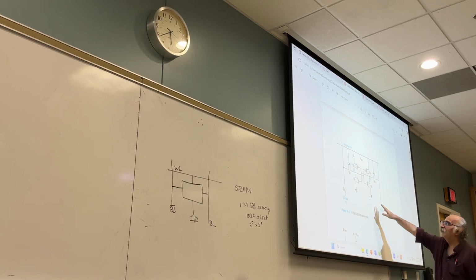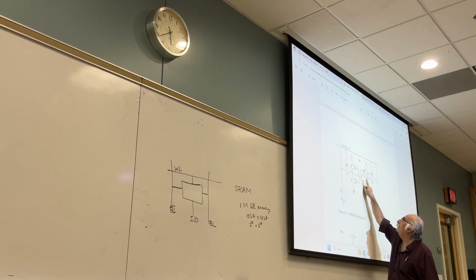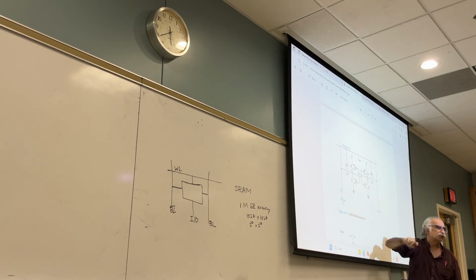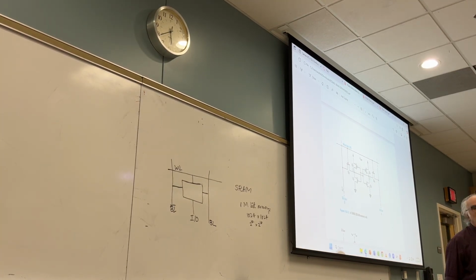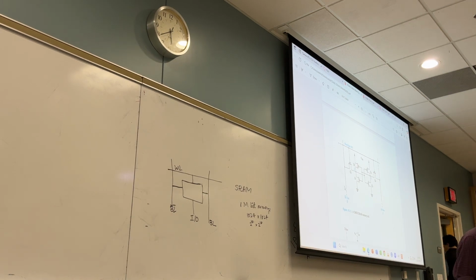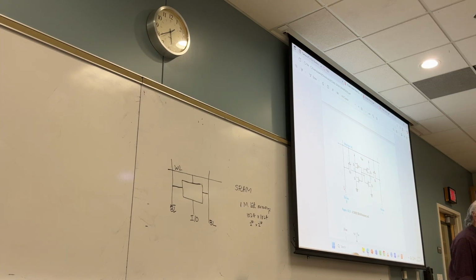Now, missing in this diagram is a capacitor here, capacitor here, capacitor here, capacitor here, and so on. All of these capacitors, by the way, are parasitic. What does parasitic mean? It does not mean that you don't like them. They are not external. In other words, you are not going to integrate a capacitor in there. It's inherent in the process. Did you get it or not?